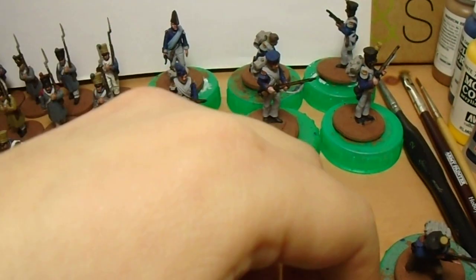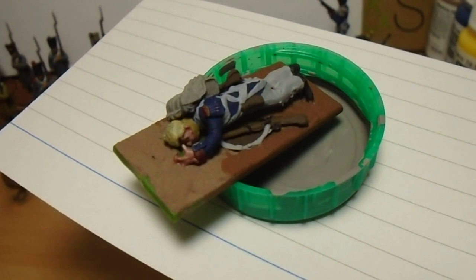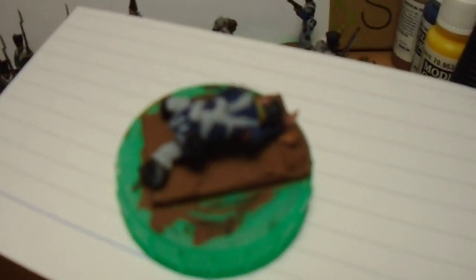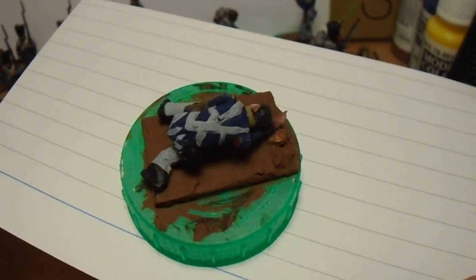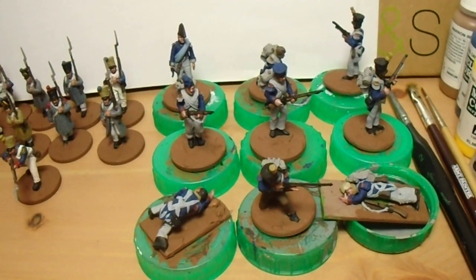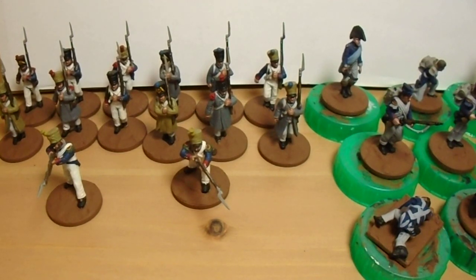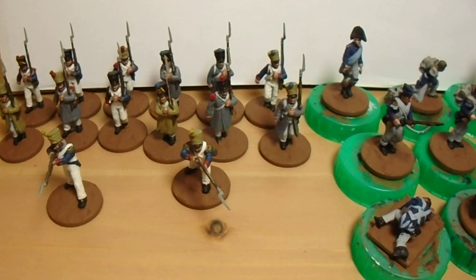This is an in-progress casualty figure I just made myself. I really like the idea of casualty figures for these games - they look so much nicer than a glass bead or similar marker. That's about it for the French for now. Tomorrow night I'm trying out a new rule set with the guys at the club called Eagle Rampant - a fan modification of Lion Rampant for Caesar's Gallic Wars. I painted up a warlord or chieftain especially for the occasion.